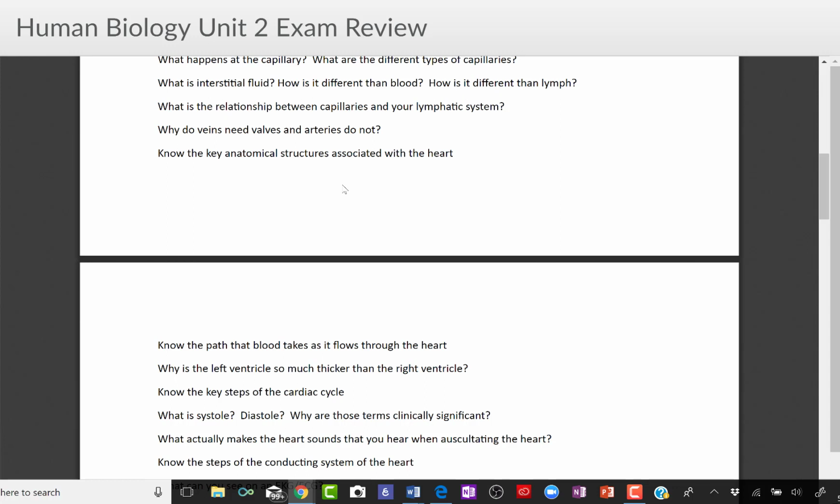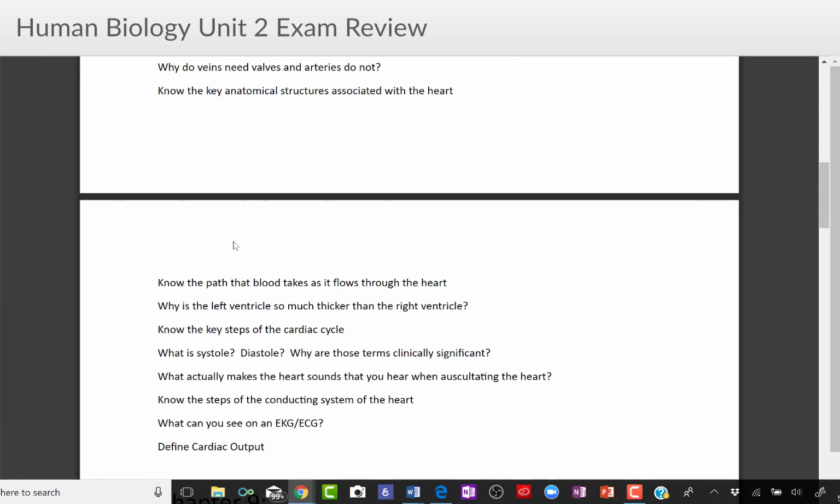What valves do, whether in lymphatic vessels, veins, or the heart, is prevent the backflow of blood. Imagine if you were walking and your venous blood was being pumped towards your heart, but then as you stopped, it all flopped back into your ankles. That wouldn't be good. So valves are basically a one-way system. We can squeeze blood towards the heart, but it won't fall back as long as our valves are working. If your valves quit working, that's where varicose veins come from. Hemorrhoids are actually varicose veins in the rectum. Arteries don't need valves because the blood is constantly being pushed by your heart. With veins, you have to kind of milk the blood back to the heart.